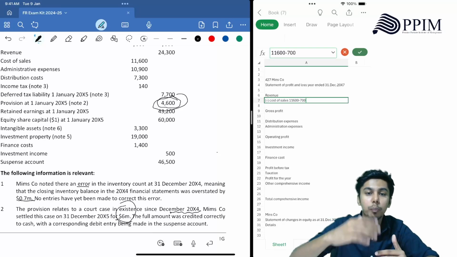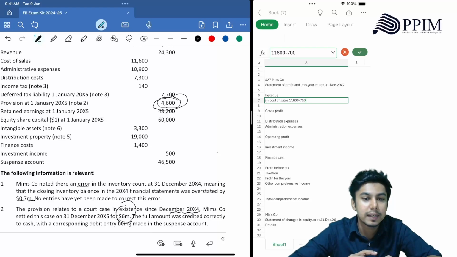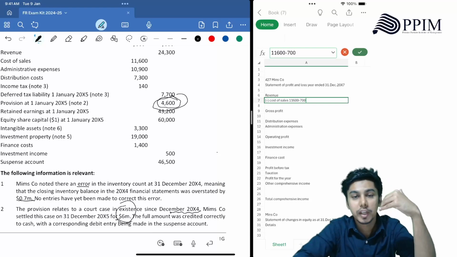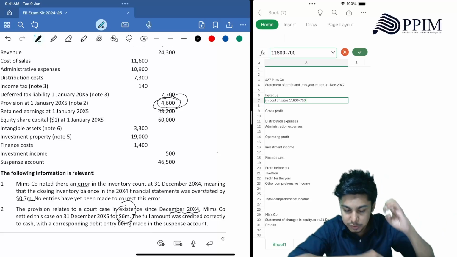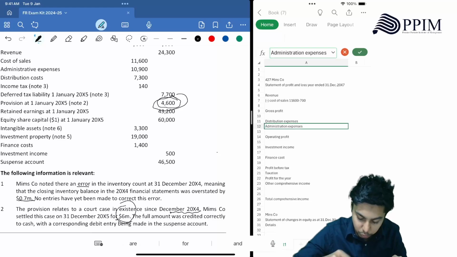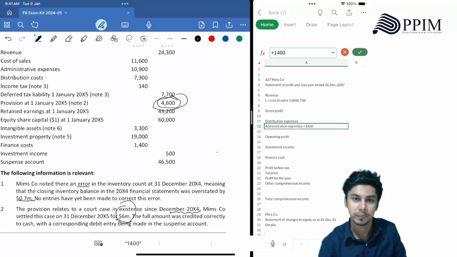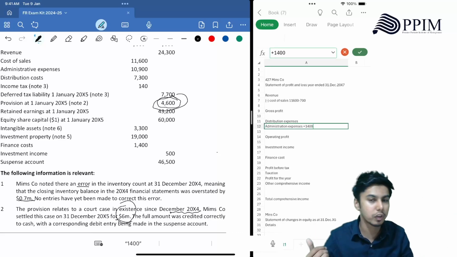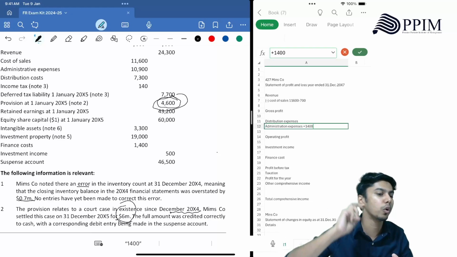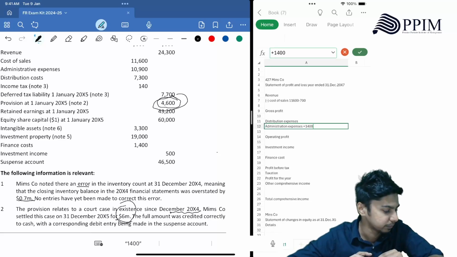So that means we have to now provide some more. How much we have to provide some more? What's the gap, guys? 1,400. Another extra we have to provide. Guys, remember, when you provide a provision, it's an expense. So normally, which expenses we can mark? We can charge that to administration expenses. This is all what you have to do. We kept aside 4.6 million. Court is now telling to pay 6 million. So I'm at a loss of 1,400 now. That loss you go and charge it to where? Administration expenses. That's it. Adjustment is over.